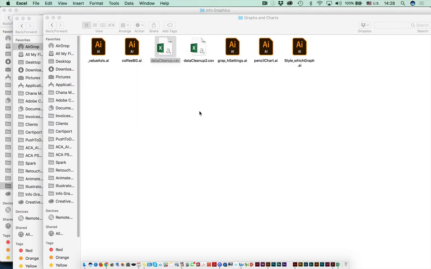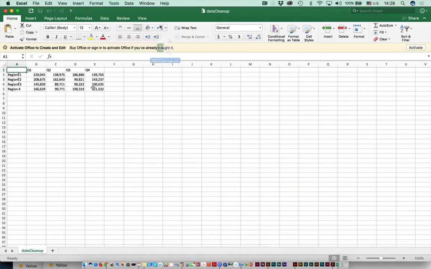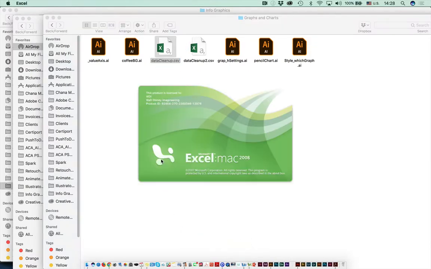Okay, I knew it's not going to open. Okay, I have that here. So let's say I have this Excel data here. You want to copy the data that you have and paste it inside the one that you want to go in there. This one's not going to paste for me because my Excel, I forgot to pay for it. Okay, let me put it to the other Excel that I have.